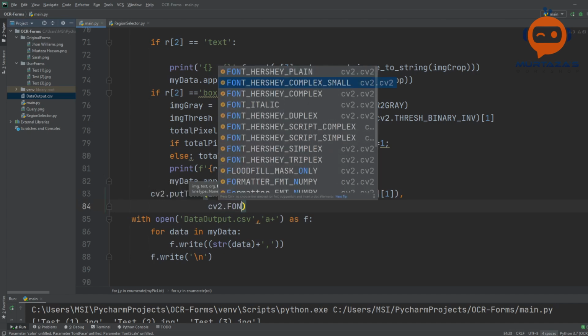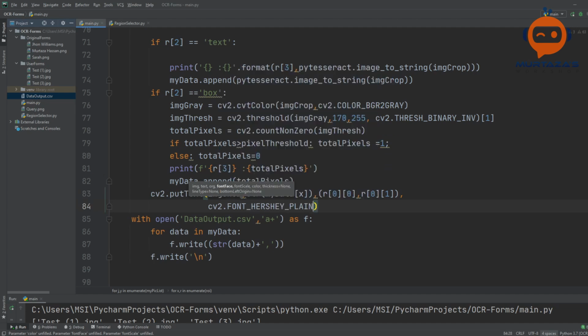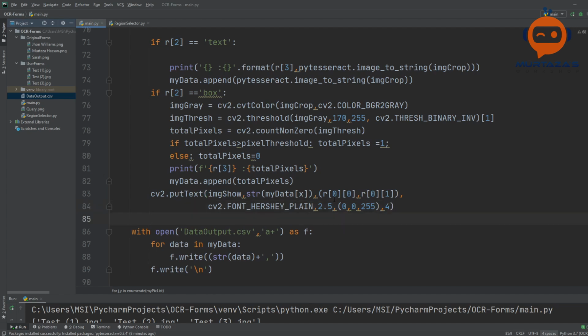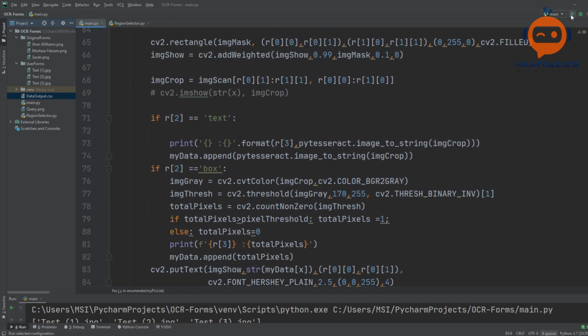Which one should we pick? Let's pick plain. Yeah, this one is plain. Then we will write, let's say 2.5, and we will put the color as red, so 0 0 255, and then 4. So that should be good. Let's run it again and see.